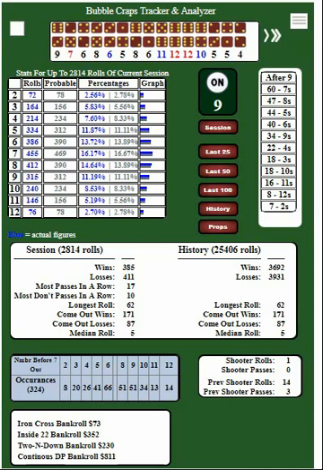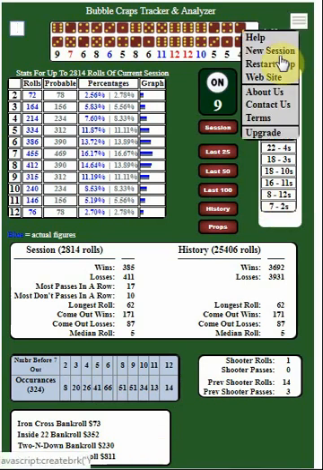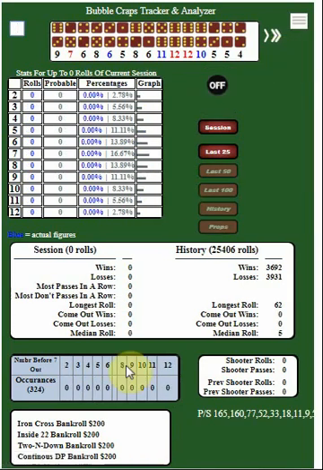Anyway, let's get started. What we're going to be looking at is this bottom section here, which, as stated before, is not out in the previous versions, but will be in the new. I'm going to do a quick restart or a new session here, and it'll reset all my nice little things here: the iron cross, the inside 22, the 2 and down, and the continuous DP, which is a don't pass bankroll.